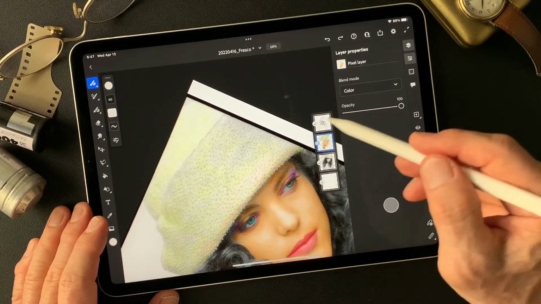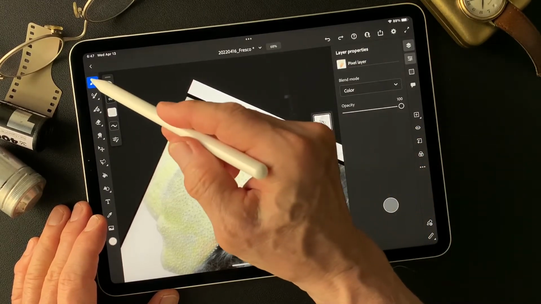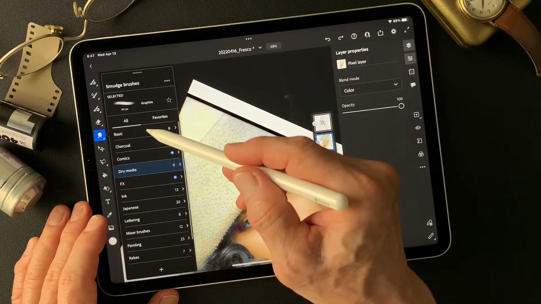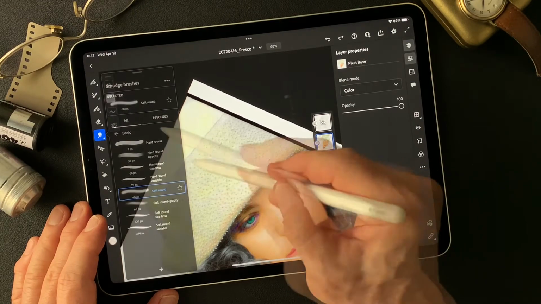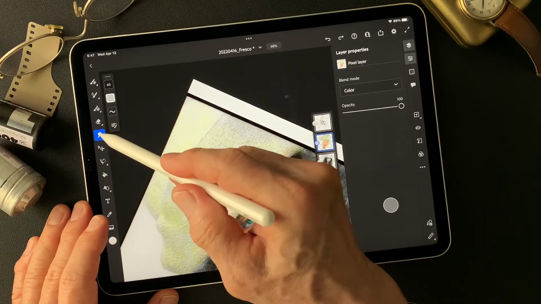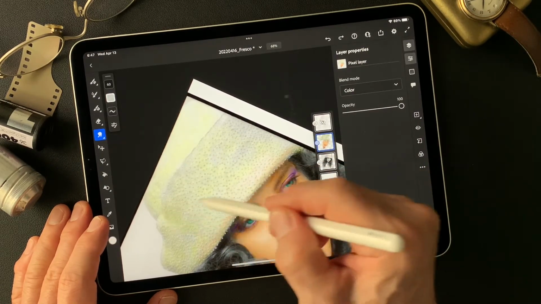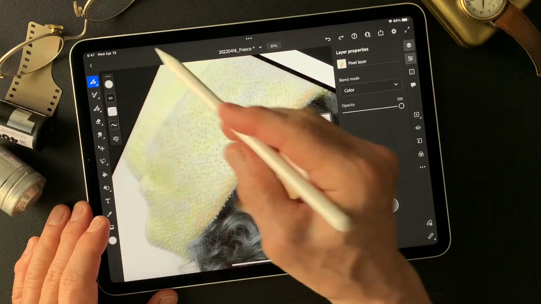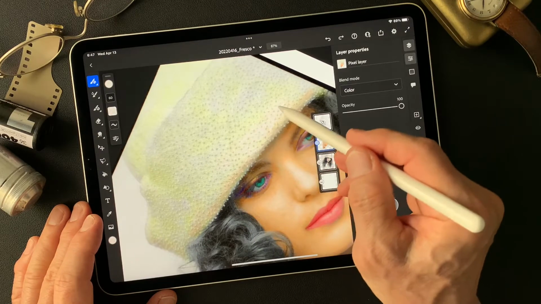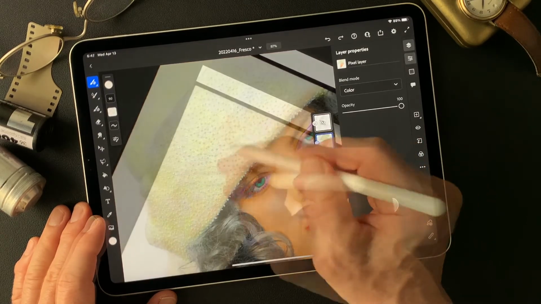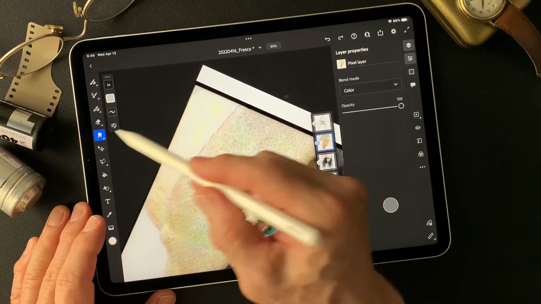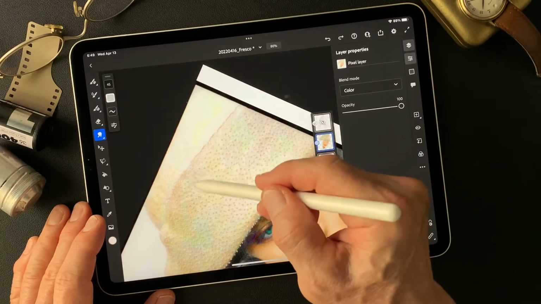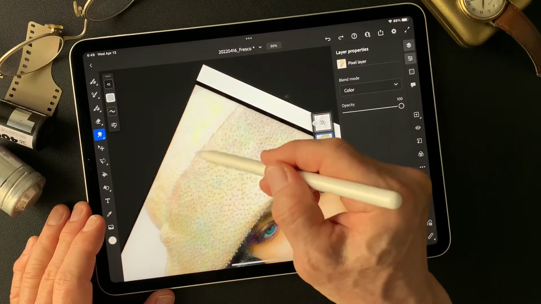Well, this is so interesting. I'm going to use the brush and the smudge tool, same basic soft round. Let's see, it's going to mix up by smudging. Okay, now I'm going to use the smudge tool, smudge brushes, same soft round. Let's see how it's going to mix the color next.